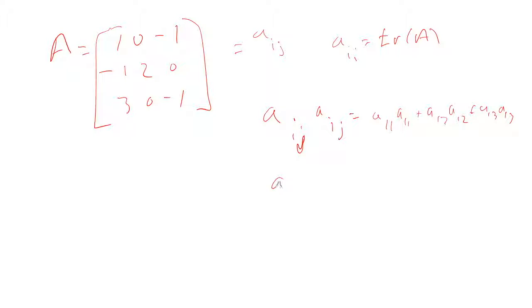The next one, Aij, Aji. A lot of people made the mistake of saying this was exactly the same as the first term, but the indices are switched. It's still one long expression, but it's A11, A11 plus A12, A21. It's the inner product of A and the transpose. So in matrix notation, this first one would be A double dotted A. This would be A double dotted A transpose.